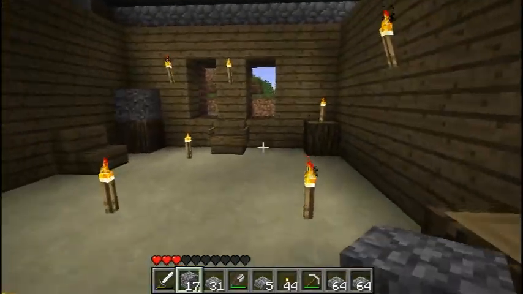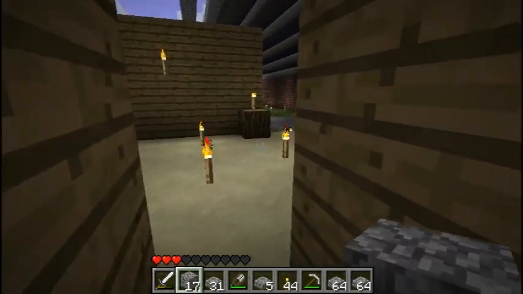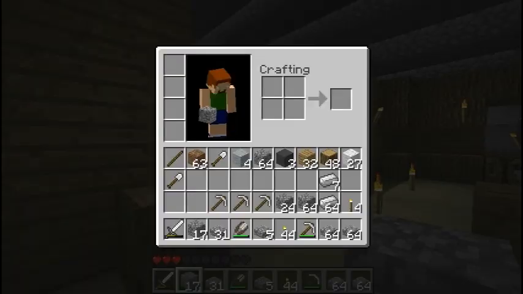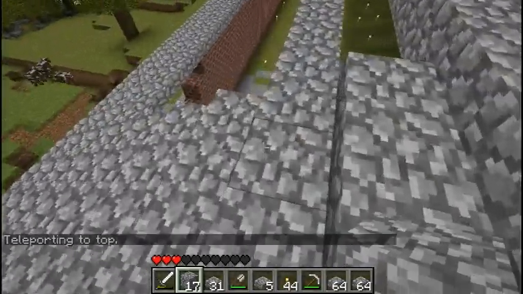And I did the same thing again. How do I keep doing that? How do I keep walking off the edge there? I'm holding shift down. I haven't figured that out. Oh well. There we go. Alright.